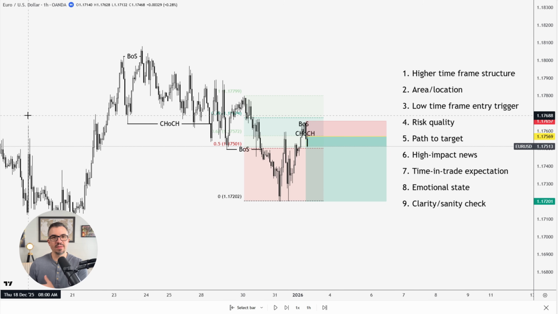If you have 7 different indicators going on and all these different filters and checklists and everything else, and you can't explain what you're doing in one simple sentence, then you are severely overcomplicating trading. So in this case, what I can say is that we have a downtrend in place, based on this change of character, the market moving back here to mitigate imbalances into OTE and a lower time frame trigger with a favorable risk reward ratio. Very, very simple. One simple sentence that explains exactly what I'm doing here.